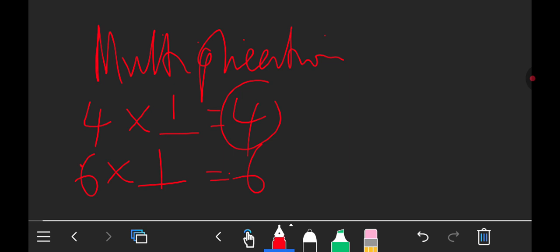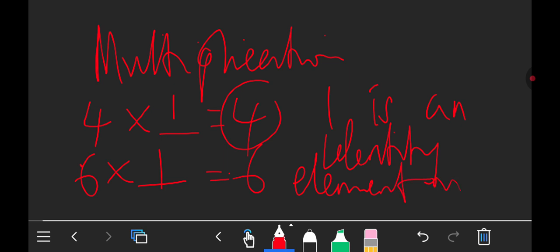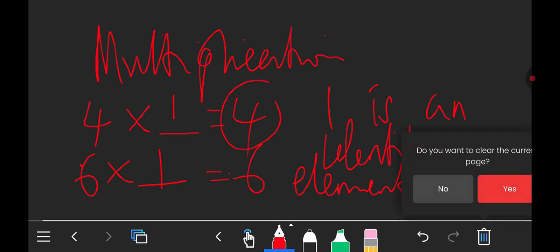It is just 1. So you can say that 1 is an identity element on multiplication. So basically this is what you need to understand.